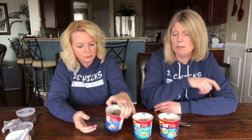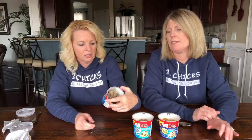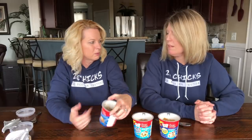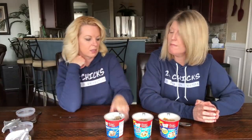It's hard with family, but you don't want to keep a lot of treats or sugar in the house. But if you just wanted a quick little snack, you had a sweet tooth. My girls do the cake in a mug. They have this other one, and you have to buy like a 5-pack or something. I don't know how they break down, might be the same. Probably those might be a little cheaper. But those you have to get your mug, I guess. So this you just... And you have the little toppings, so that's the difference.